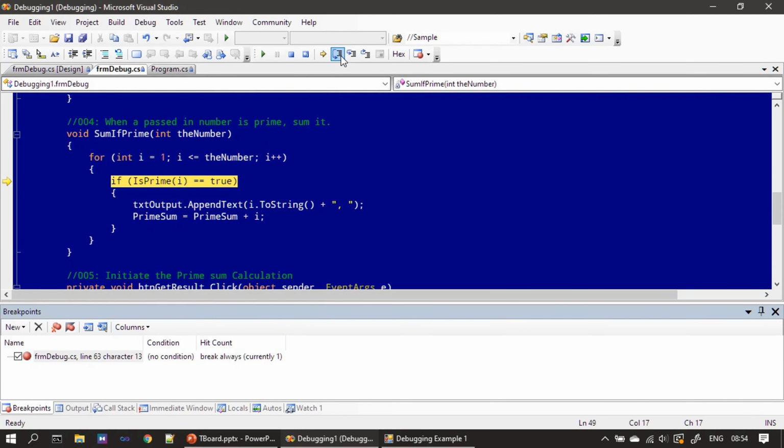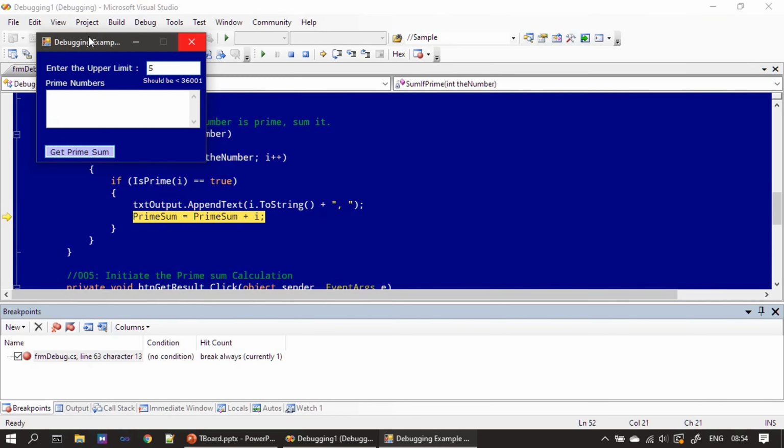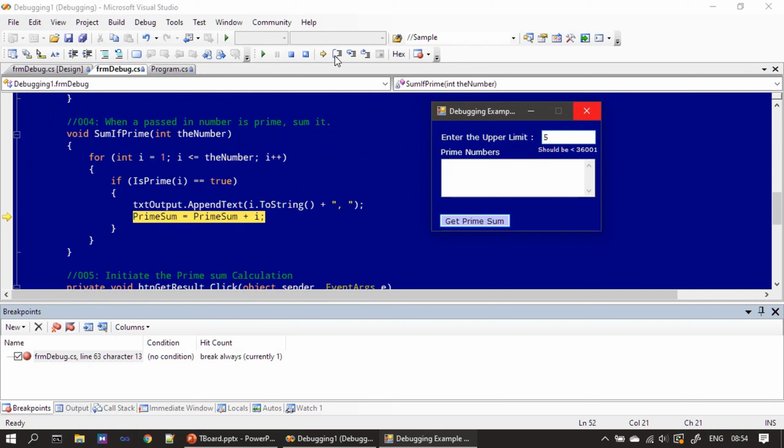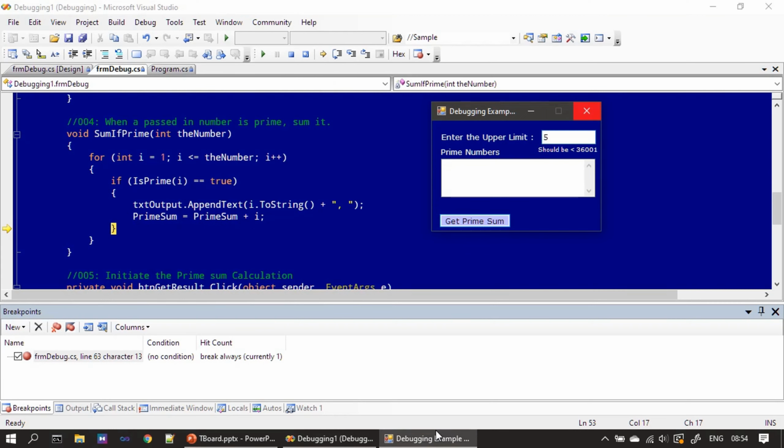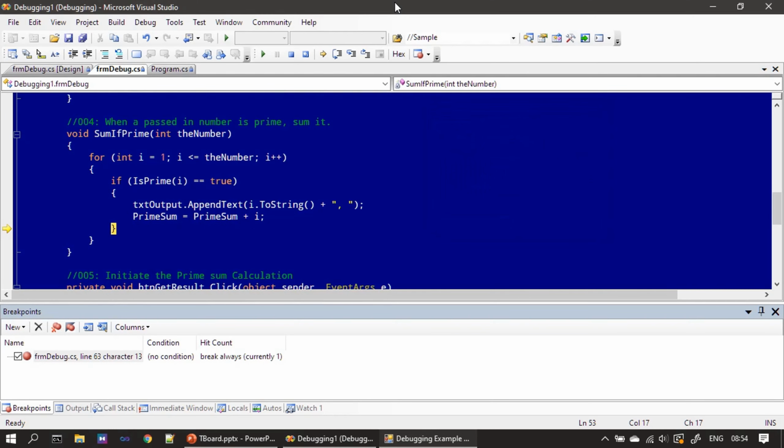Since it is returning true, when I go for the step over option, it is appending the content I, which is 1 here, converting it into a string, then appending a semicolon that will get added into our text area. So once the execution is completed, you will see that number printed there.